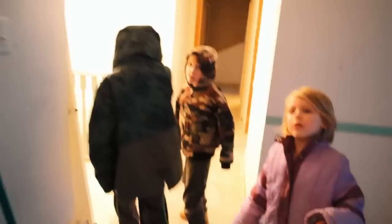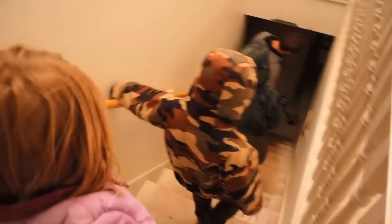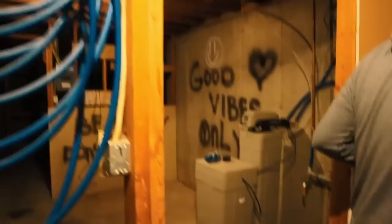Okay, we are inside the house right now. We got some people working on the house. To the dungeon. But we're going to the dungeon. Aren't we? Let's go. Got the shovel and the metal detector. It's right below these stairs, pretty much. This is the dungeon. It's so creepy down here. It really is. This is like a storage room. Careful, it's really creepy. It has a light in it, but there's spiders. There's a spider web. But it's a dirt floor. That's gonna be so interesting.